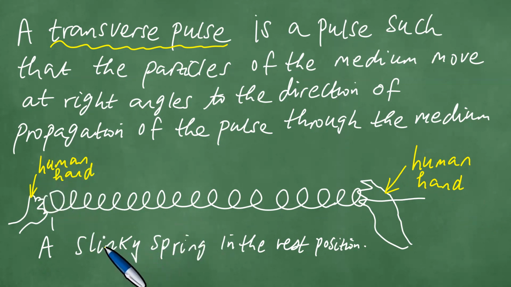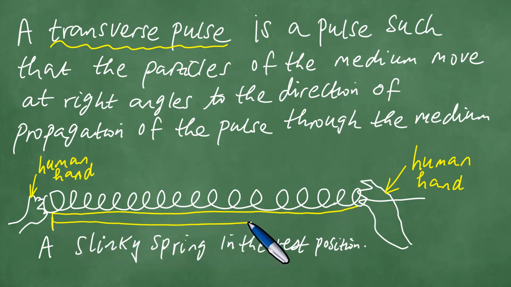It's a human hand. So now this slinky spring is in the rest position and it's rested. You can view this as being rested on the surface of a table. If you have a table here, it is on the tabletop. It is on the surface of a table, so it is rested on the tabletop. It's resting there and it's sitting. And a person is just holding the ends of this spring.